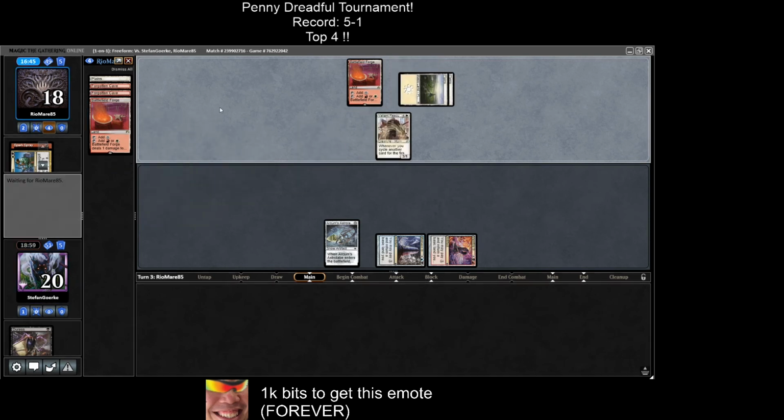All right, they got the Rescuer out, and they're going to cycle a Forgotten Cave to get a creature. You don't have to do it now, you can always just do it later. Doesn't really matter either way.